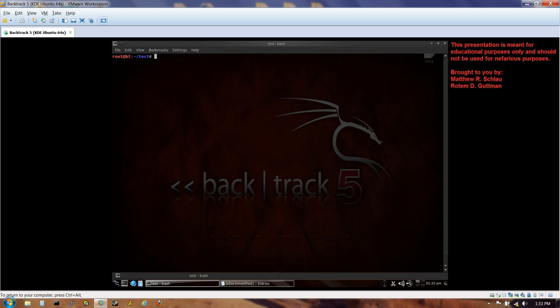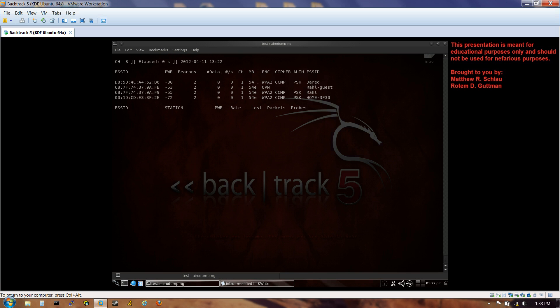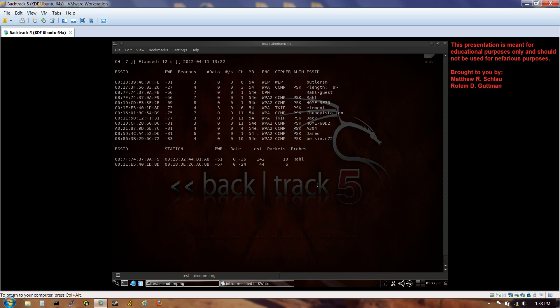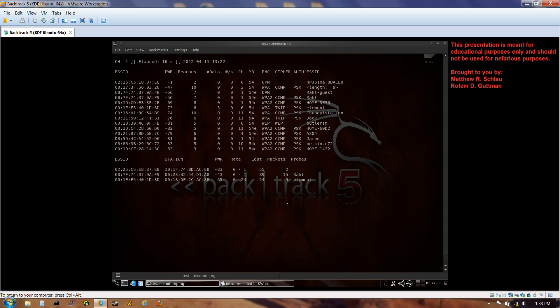We're already in monitor mode. We're going to use AiroDump to collect some frames and packets. This packet capture is collecting information on all the routers, which is what we're interested in. This time I'm actually connected to a router — as you can see there's just no internet connection — and that's the one we want to crack. The name of my router is Belkin54G.